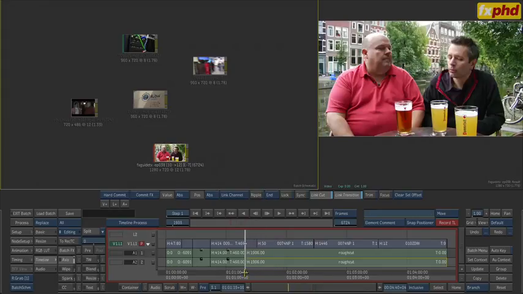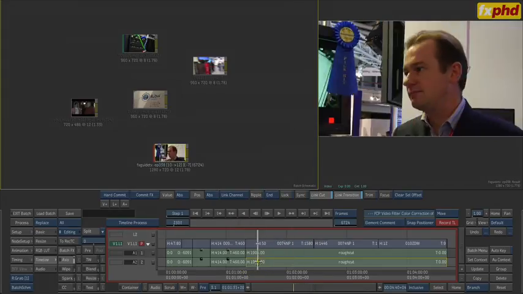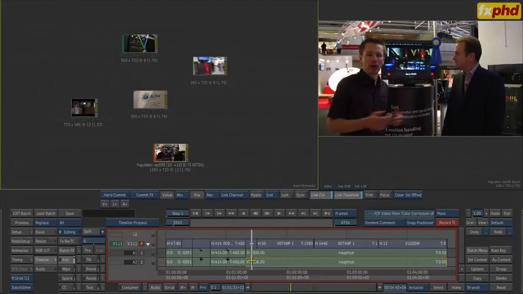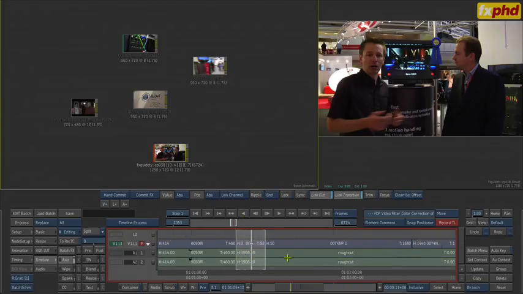Now let's say that I just want to go ahead and let's just find a shot. I don't really have a good shot here that I want to replace it with, but let's go ahead and just take this shot, and let's say we want to replace it. So what I'm going to do is I'm going to go ahead and mark the actual segment that I'm resting on, and you saw the hotkey for that. So you can see that I got an in and out point there.